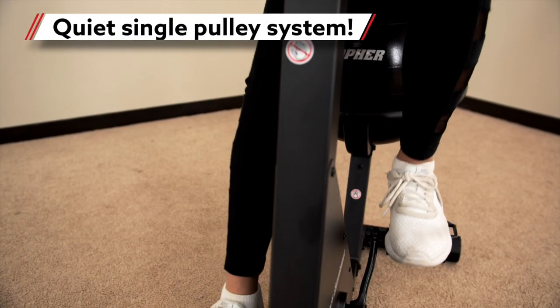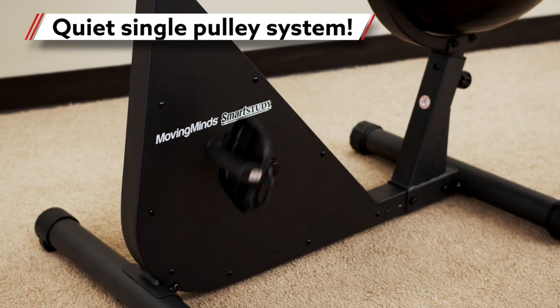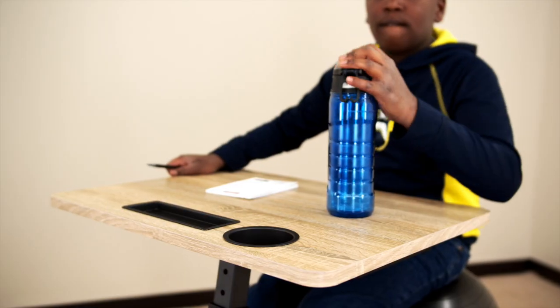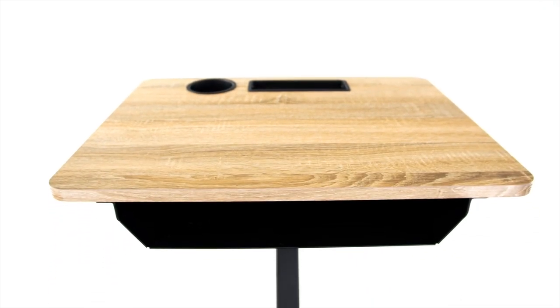Thanks to the single-pulley system, there is less resistance and sound while pedaling. The pedals provide students with a distraction-free activity to enhance focus during class. Desktop features a water bottle holder, pencil tray, storage box, and ample workspace.